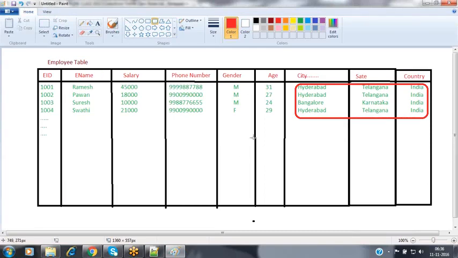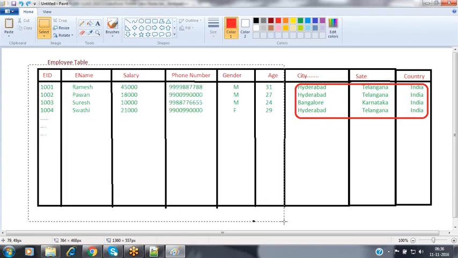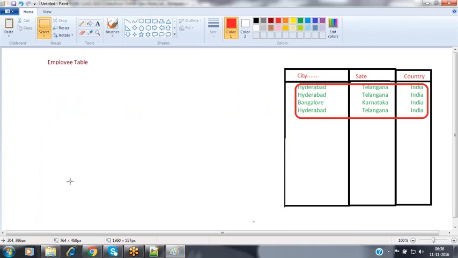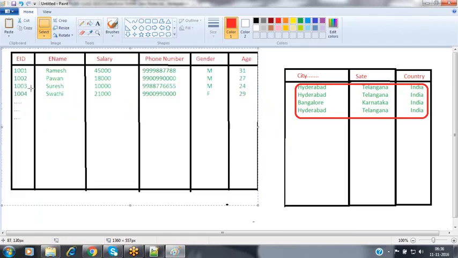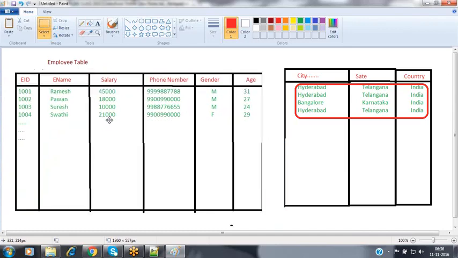Now, for example, I'm going to divide my data into two different tables. Instead of storing the whole data in a single table, I want to segregate it into two different tables. Then how can we divide this data? Let's see. I want to divide this data separately, up to this part. So now this is one table and this is another table. Now two tables are available: this is table one, this is table two.